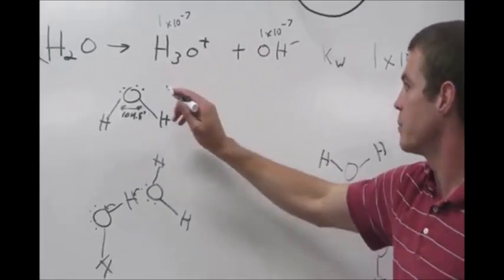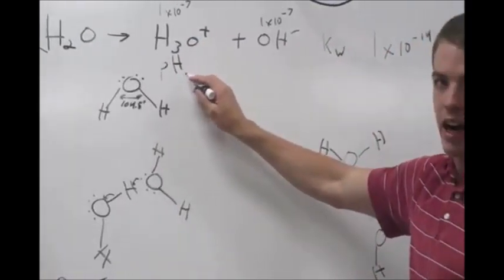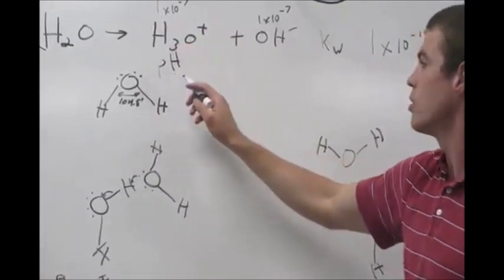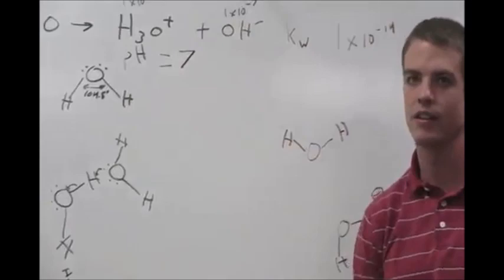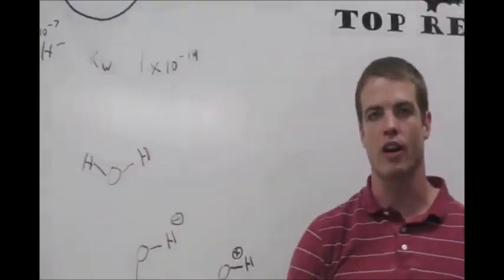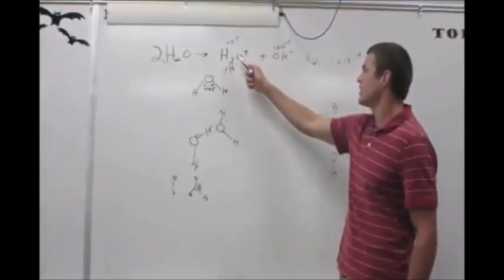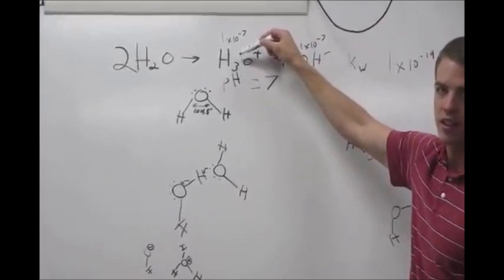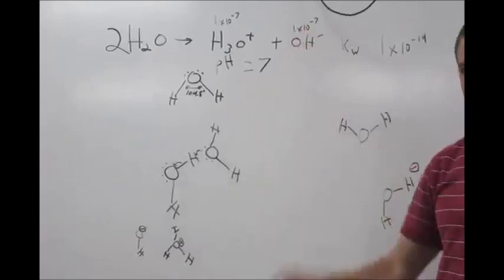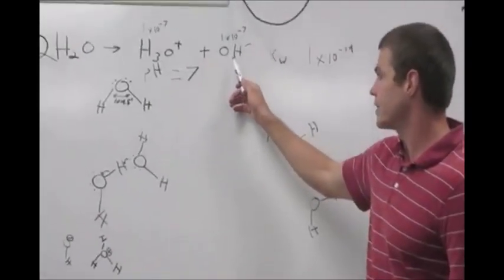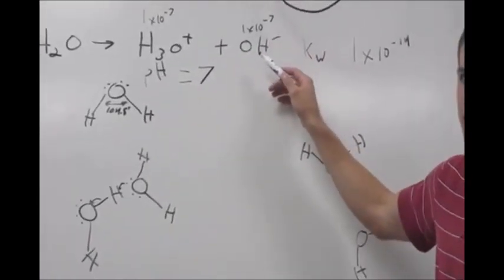And so if we take the pH, which is the negative log of the hydrogen, of the acid, the negative log of 1 times 10 to the negative 7 equals 7. And that is why neutral water has a pH of 7. Okay? Now, what would happen if we increased a whole bunch of this? Then you would have more acid, right? Therefore, the pH would be a lot lower. And this, by default, you would have a lot less of the hydroxide ion.